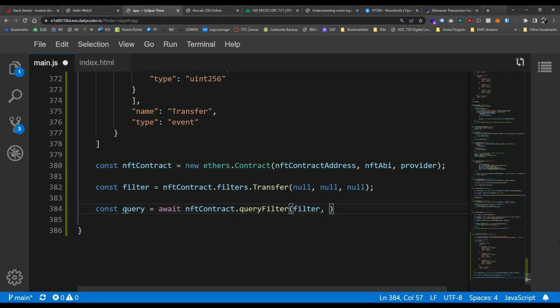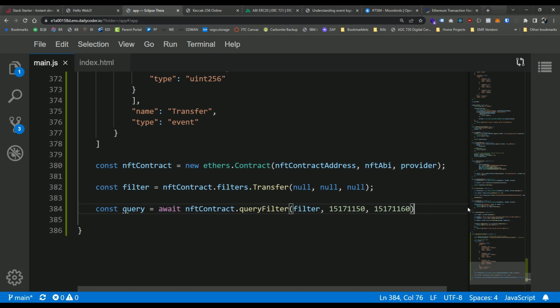So let's go back to our code here, and I'll put this block in here, and let's go back, say, 10 blocks. So basically, we're querying 10 blocks from and to using this filter. We're looking at the transfer events on the Moonbirds project, which we instantiated here. And now let's see what we get.